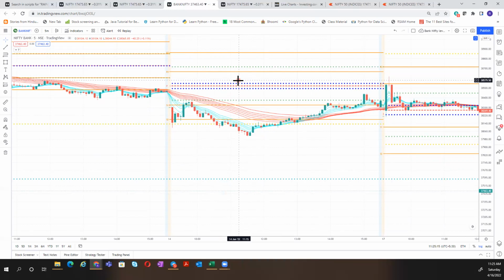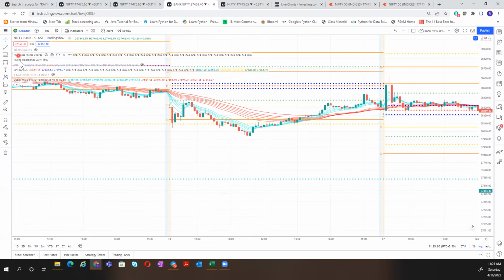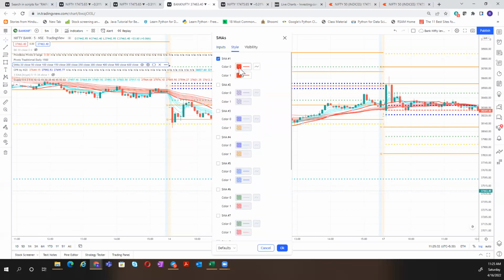Now I use the 20-day simple moving average with pivots, everything, right? Now, how would it be if you use a 20-day moving average? Will you get confused? There is every possibility that you may get confused. The red thick line is the 20-day simple moving average. Let me make it, what shall I make it? Black? No, I'll make it blue so that you can see. So this blue line, I'll make it thick as well.